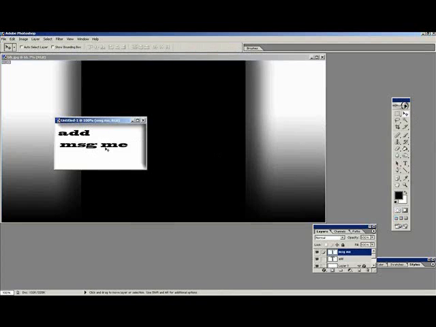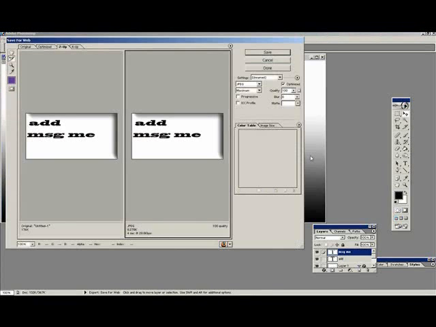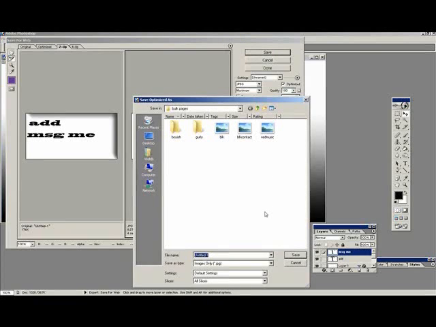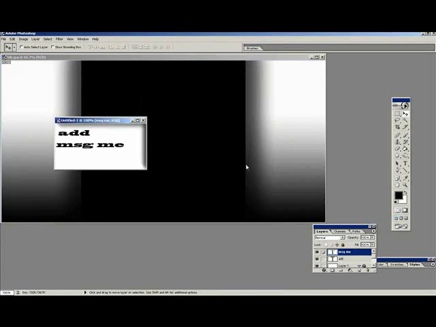And you get your little pointer tool and you move it around. And then if you want to add something to the letters, you can add something to the letters. But what you want to do with this one and with all your pictures that you're going to use in your code or to put on your MySpace, is save for the web. This should pop up, then you go save, and you want to make it black contact and put it in whatever folder that you're going to put it in, and bingo bango, you should be done with that.